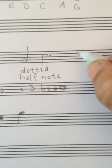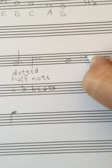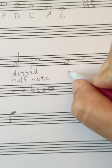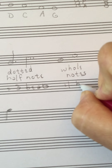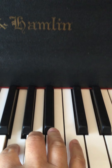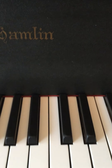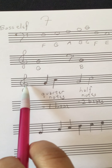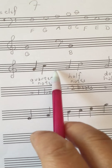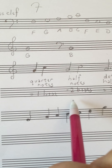And then one more possibility is called the whole note. It's just a big empty circle — you notice there's no stem, so you don't have to worry about stem direction. These are called whole notes and they are four beats. No matter where the location is, it's going to last four beats. These note values apply whether you're in treble clef or bass clef — the shape tells you how long to hold, and the location tells you which key to play.